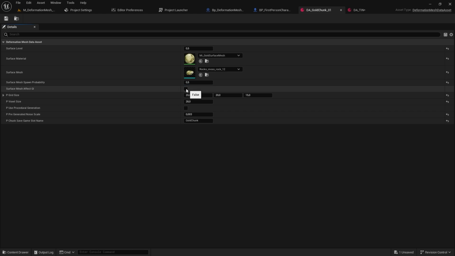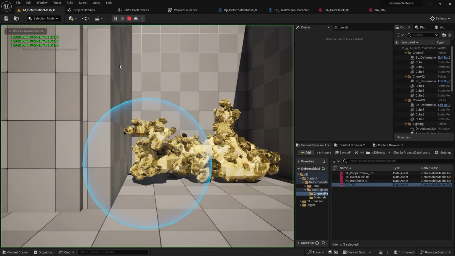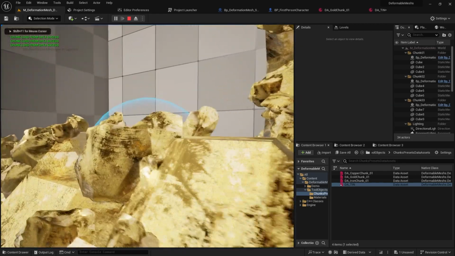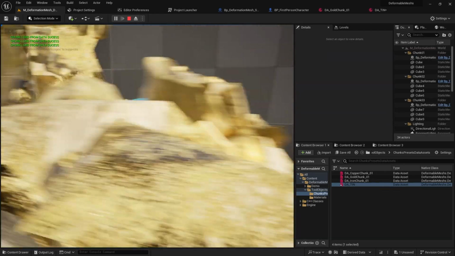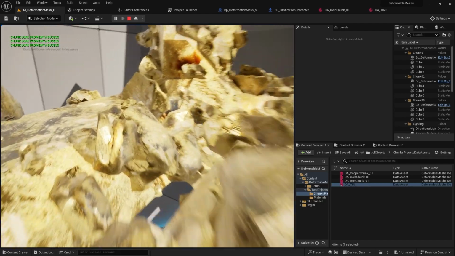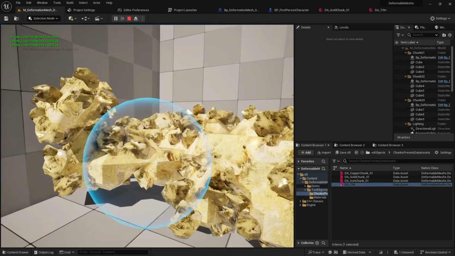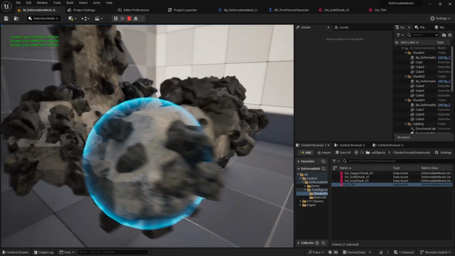I can check here if I want my surface mesh to affect global illumination. I turn it off by default because it's very performance intensive because of Nanite, mostly because of the reflection. If you put too much reflection on your material, it will bounce everywhere and it will probably disturb your FPS.